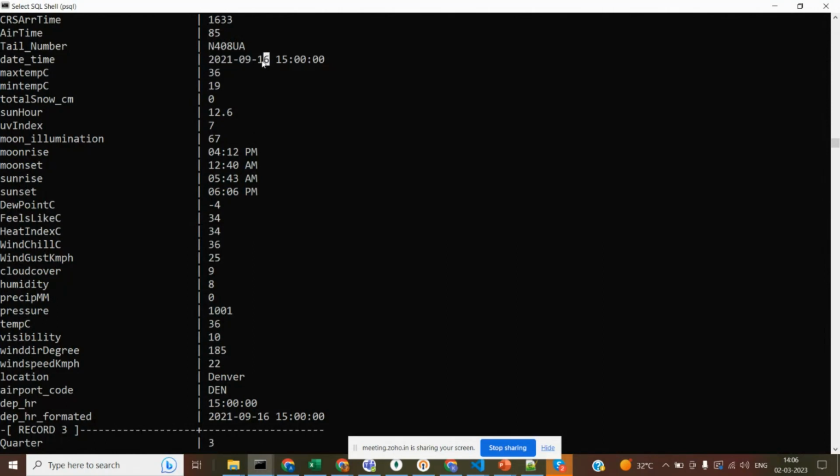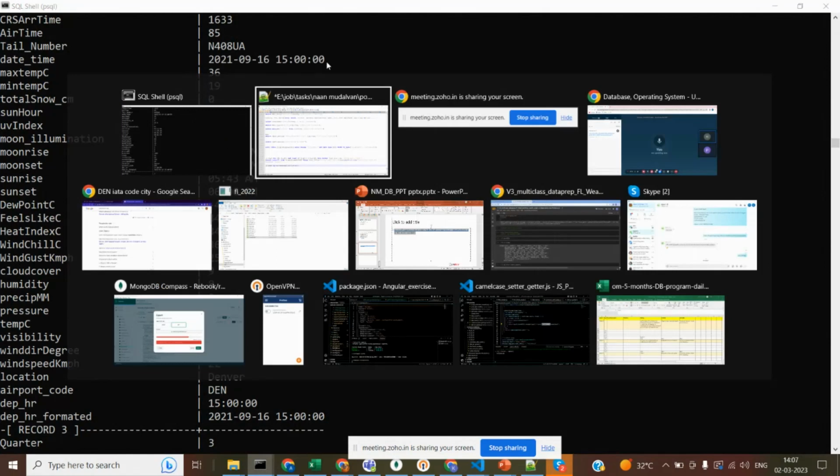So I am having this month from September. I'm having September 1, 2, 3, 4, 5 like that, and for each and every day, it will have the data for 24 hours. So I need to process. I can process only this date column alone, which means a day column.